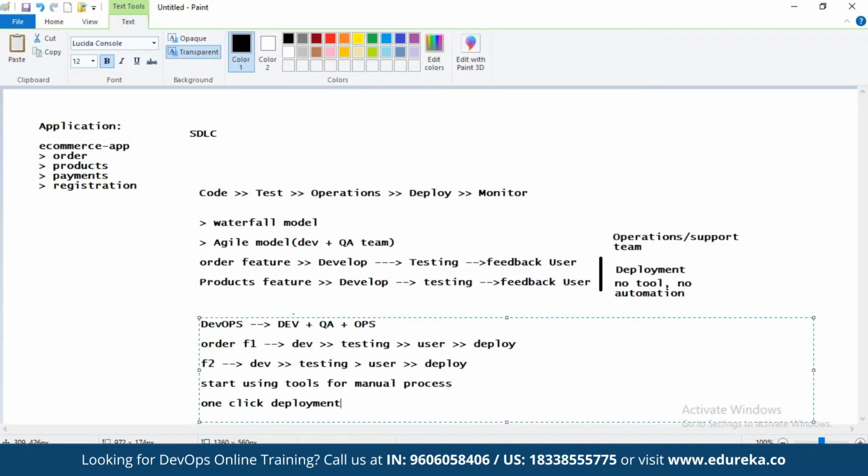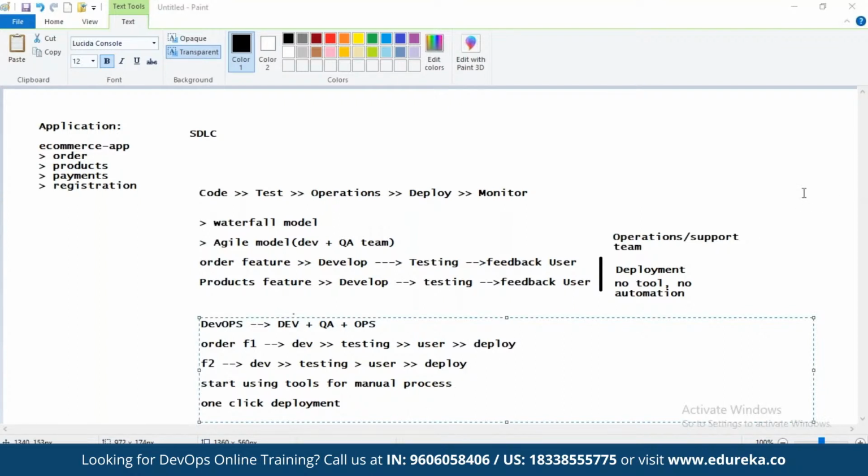That is what is goal for today's class. One-click deployment. What do you mean by one-click deployment? That means with one click in one of the tools, you are going to use an integration tool. With just one single click, your code has to be built, it has to be tested, and it has to be deployed in your servers. With DevOps, it is very much possible to orchestrate multiple tools together to do the deployment.